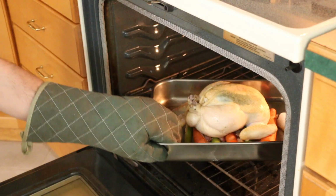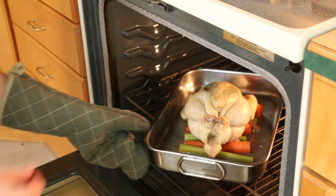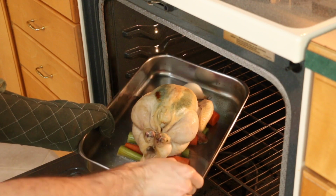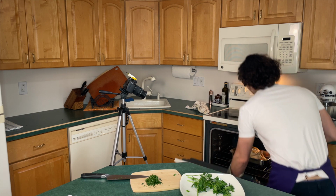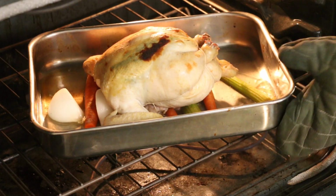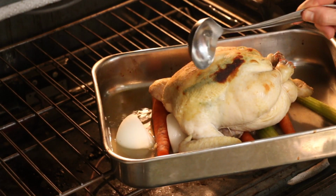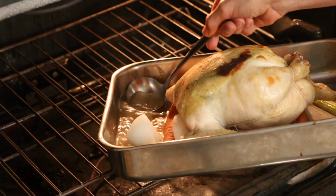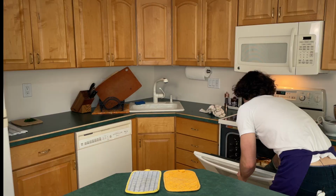So it's been half an hour. I'm noticing a little scorching on the chickie. Just make sure to keep basting this bad boy because that browning is very likely from the butter underneath the skin. Bring up the oven to 450 degrees for 25 minutes. I'm hoping to get this bird cooked all the way through because last time I did this, it did not cook to the proper internal temperature. See, what's interesting is I'm getting that burning right around the butter like I did last time, which kind of blows, not gonna lie.